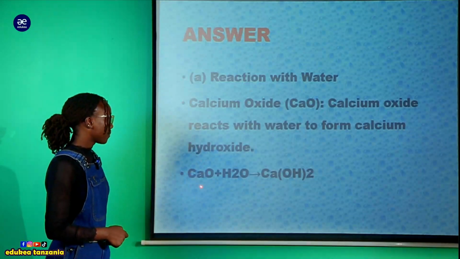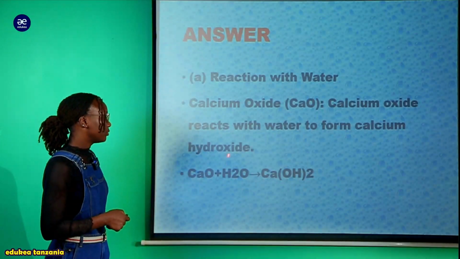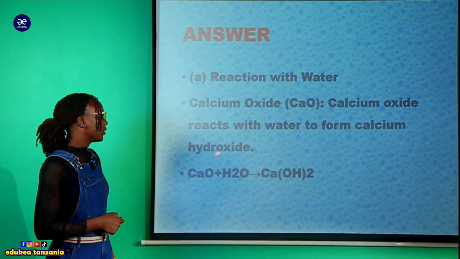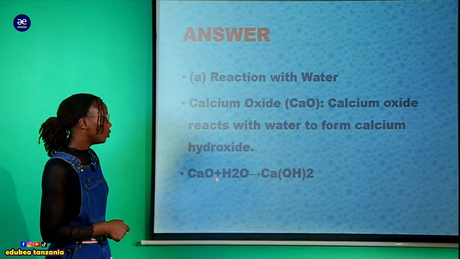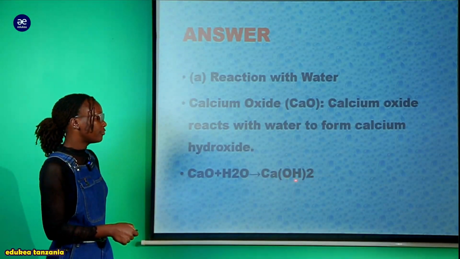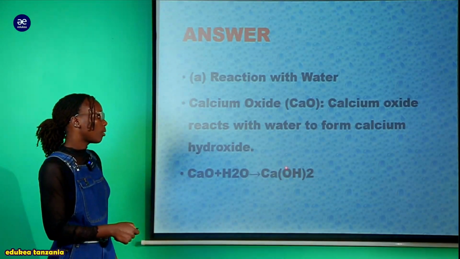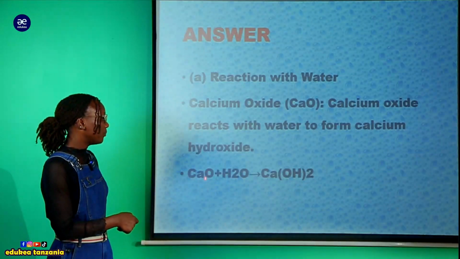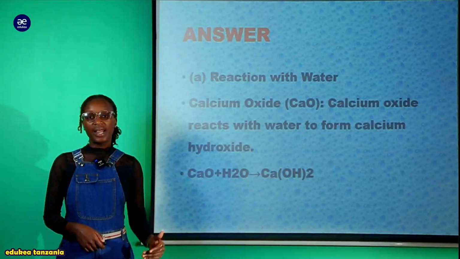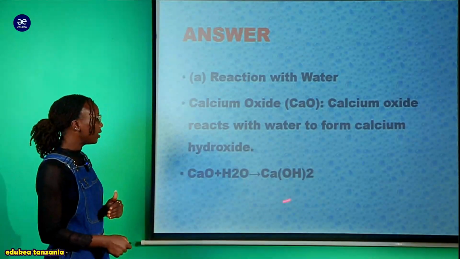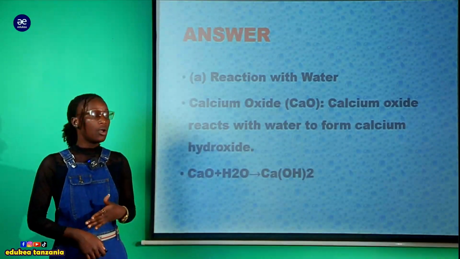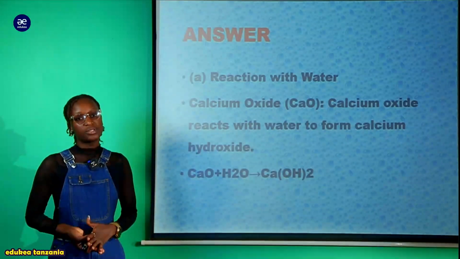For instance, as you see here, this is calcium oxide reacting with water. We are going to have the calcium hydroxide compound. So you can see that here we have 2 hydrogen in the reactant, and the product also involves all this oxygen and hydrogen. So you will see that the hydrogens are also 2, oxygen we have 1 and 1, the same, and on this side it becomes 2, and calcium is 1. So you can see that the reaction is balanced. One thing missing here is only the states of matter: aqueous, liquid, solid or gaseous. So you will be putting those, because we have considered them very much.